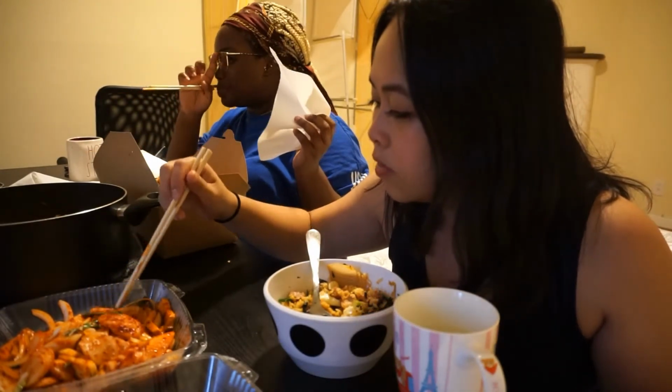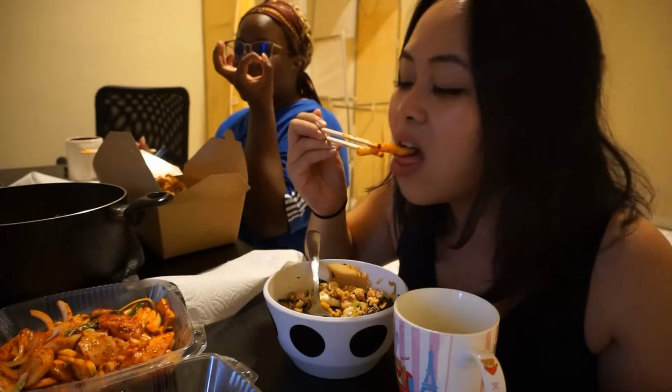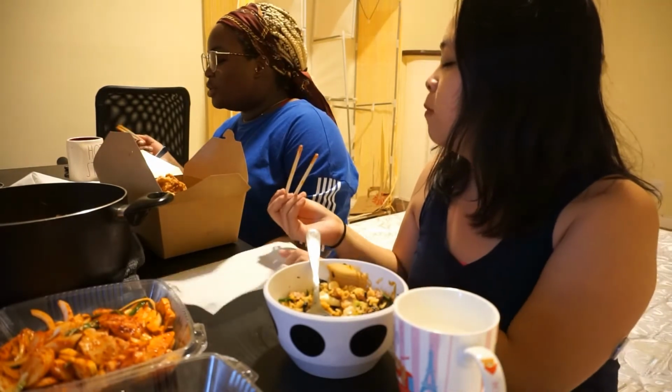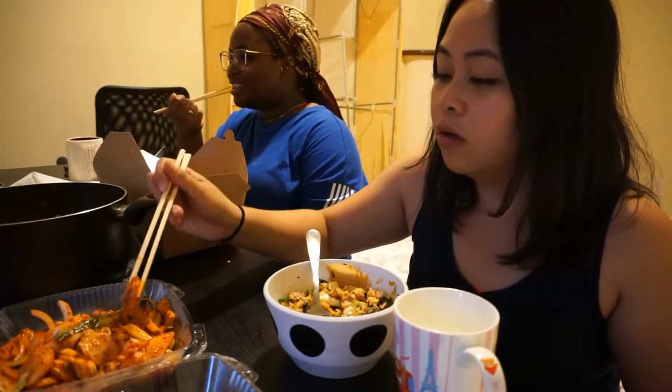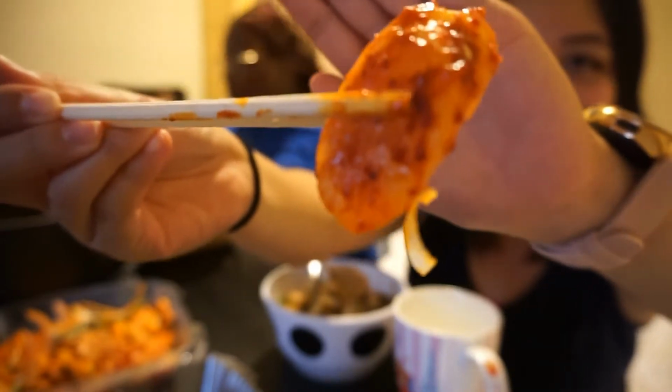Okay. It's a rice cake. Which one's that? They use the circle one that they use for this one right here is the calamari, huh? Yeah. The rice cakes they use are the ones usually used in Korean festivals when you're making the soup. Like the spicy soup with tofu? Or is there other ones? It's like when they're doing a holiday, like Chuseok. It's like rice cake soup, but like... Oh, look at that. That's the rice cake right there.